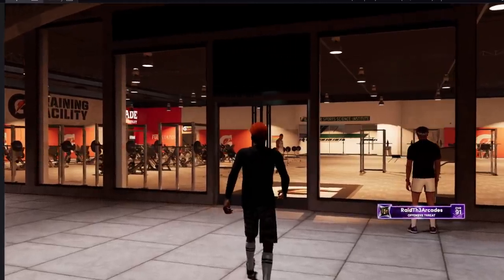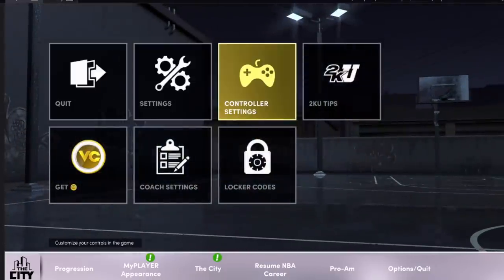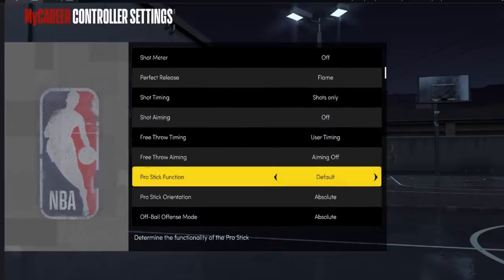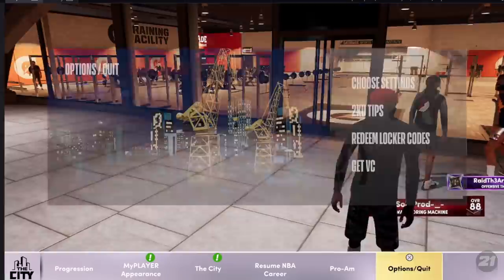Now, as you can see, you want to go to the Gatorade facility. Make sure, y'all, this is the only thing you're going to really need. Make sure your controller settings are: pro stick function, absolute. Pro stick function, default.